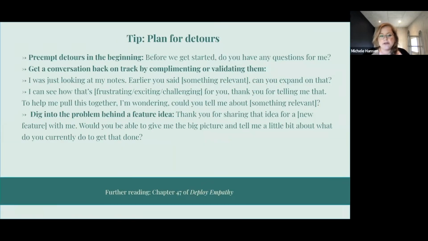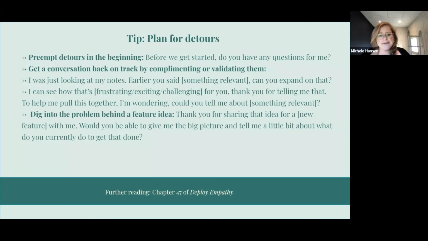The best way to prevent things from getting off topic is to give them a chance to ask you questions in the beginning. It could turn out that there is a misalignment of understanding and they think they're getting on this call to get onboarding information or information about their upcoming renewal or whatever that is. So I find it's helpful to just clear the air in the beginning and say, "Before we get started, do you have any questions for me?" And again, give them that long pause so that they know that they have the floor.